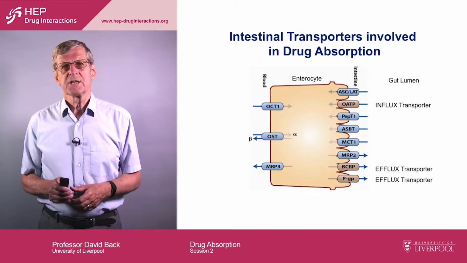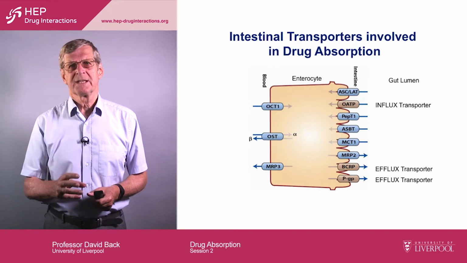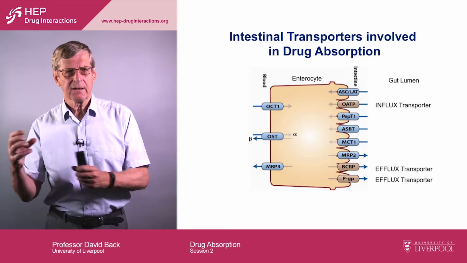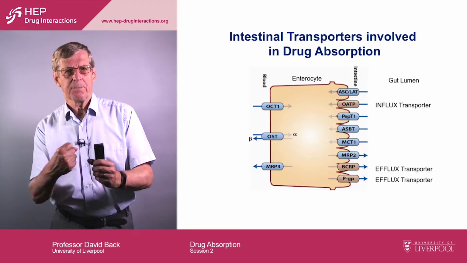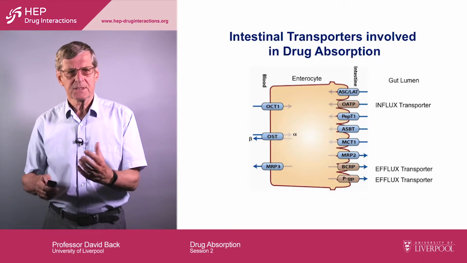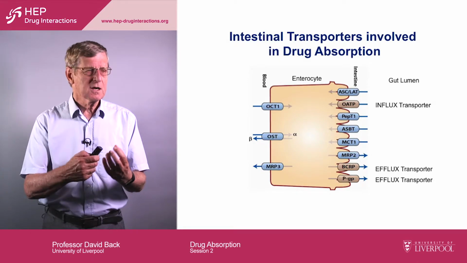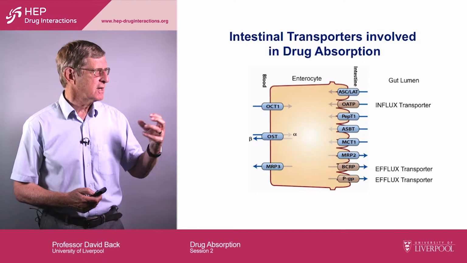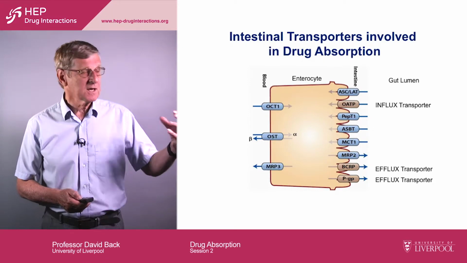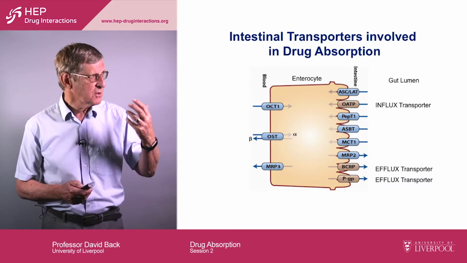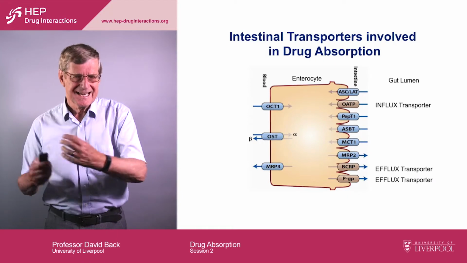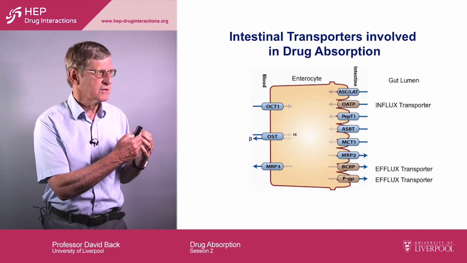Let's focus our attention now on the shuttle pumps, the intestinal transporters in the gut. These are like little buses which pick up people and take people from A to B. So these shuttle pumps are proteins which take the drug from A to B. So they're taking the drug across the intestinal wall. And we have influx transporters. At the top there you can see OATP, an influx transporter, which takes drug across the enterocyte.